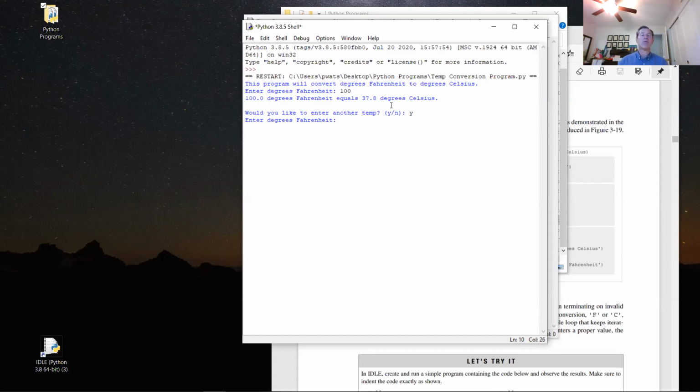And this is something that I want you to implement from now on. I want you to do this so that you can run the program, whatever program it is, over and over again to test it multiple times, as long as it's functioning, right? Obviously, if you get an error, it's going to crash, but so that we don't have to jump through that extra step of closing the window, pressing run again, just to test it with multiple values.